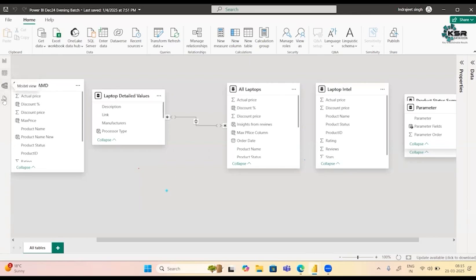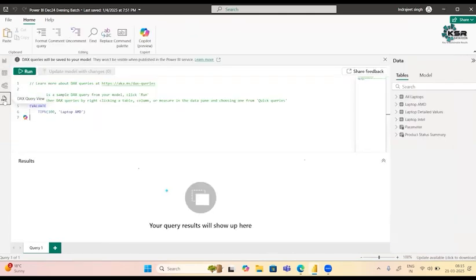Yes. Then recently Microsoft has added a fourth window here; previously there were only three. It is called DAX query view. Basically you can write your DAX here and see the result here. This is similar to SQL, where you write your query and get the results in front of you. Clear? Yes. Cool. Now let's go back here.